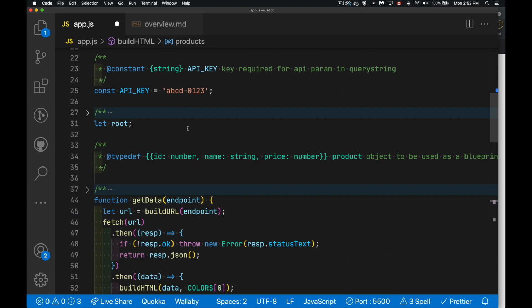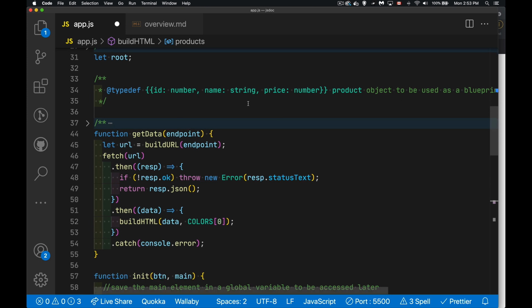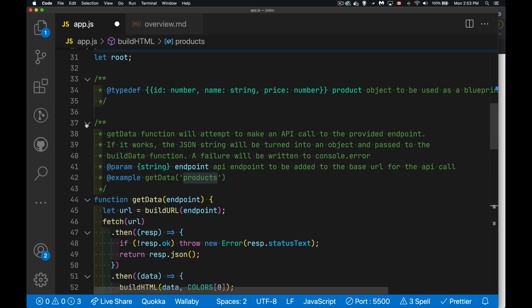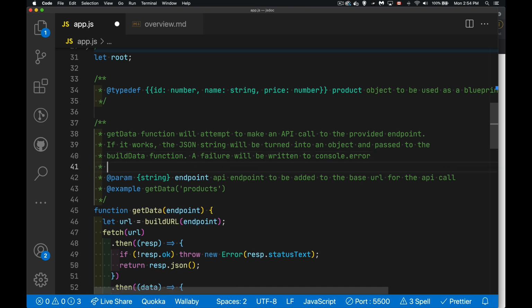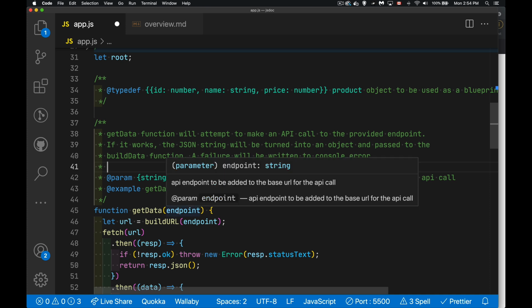All right, back up to the top here. That was our typedef that we just talked about, connecting type definitions with types. And then what you should be doing for every function is providing some information about what a function does. So here's my description. And if that's the very least that you do, adding comments to say what a function does, great. That is an excellent first step. But going beyond that, once you've got descriptions of what the functions are, you can start to do things like defining what these are. So endpoint, the parameter that's being passed into my function.